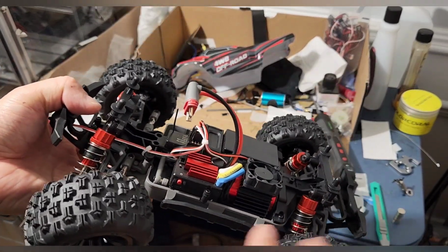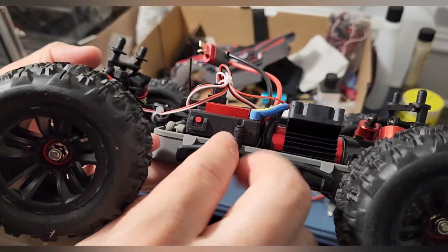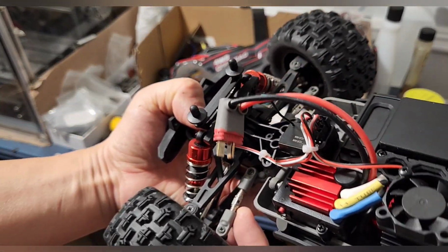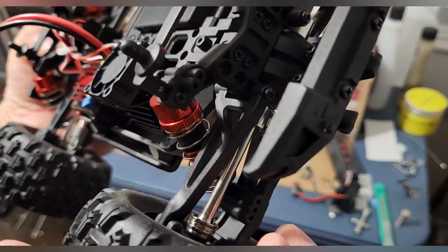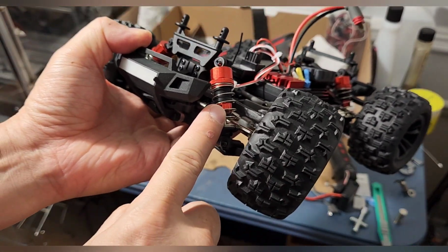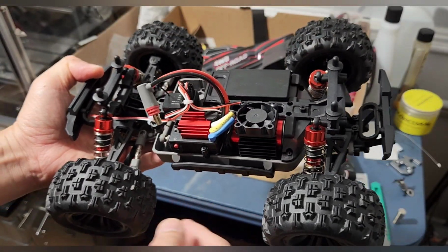As you can see, the entire electronics is different. 45 amp ESC. We got metal connecting rods. The CVD is steel, an upgrade from plastic, and the shocks are the same as the plastic body.